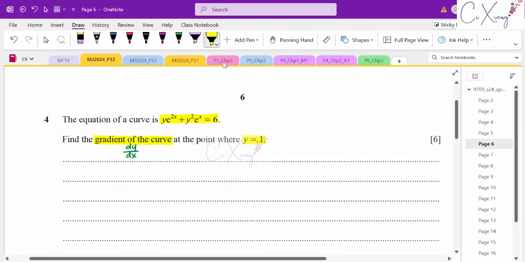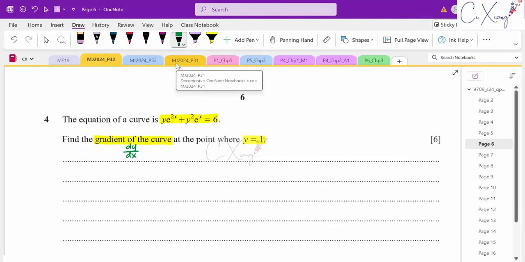So from the equation given, if you want to find the dy/dx, basically you need to apply differentiation. For this particular equation, you can have a look that I can't clearly separate x and y to two different sides. No matter how you try, you found that it is not easy for you to separate y on the left and then all the x on the right. Therefore, to find the dy/dx, you have to apply implicit differentiation.